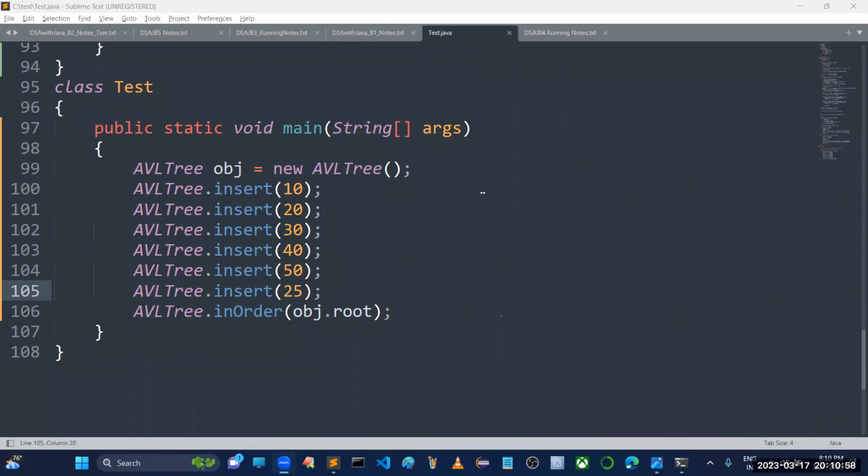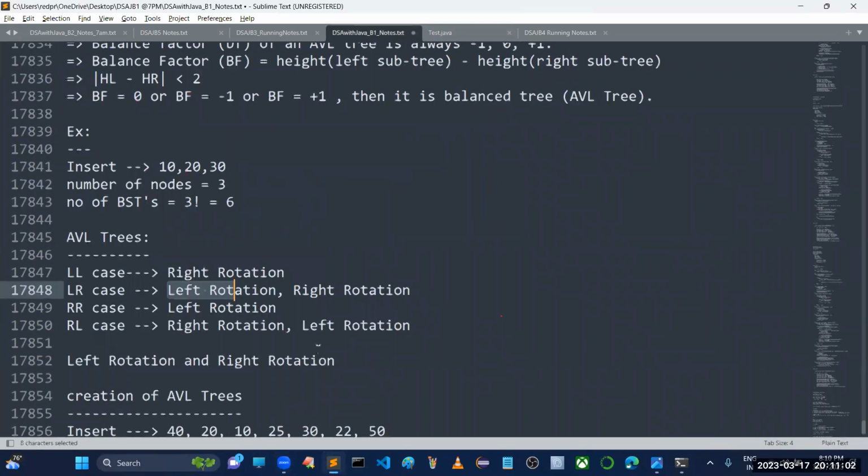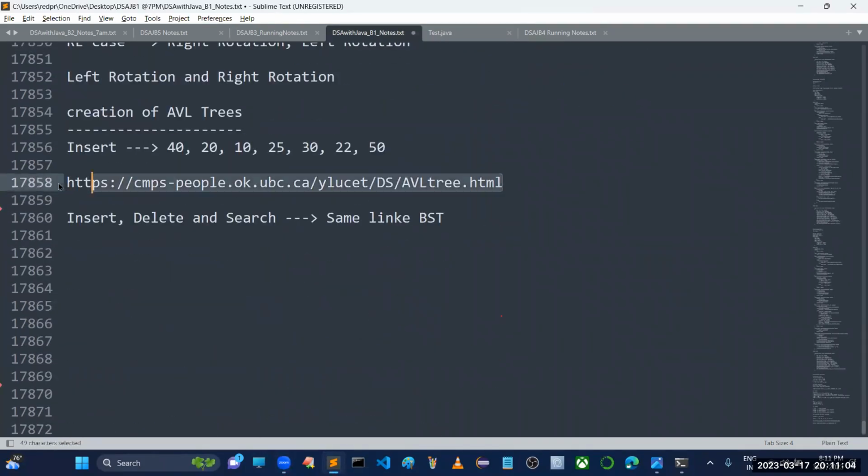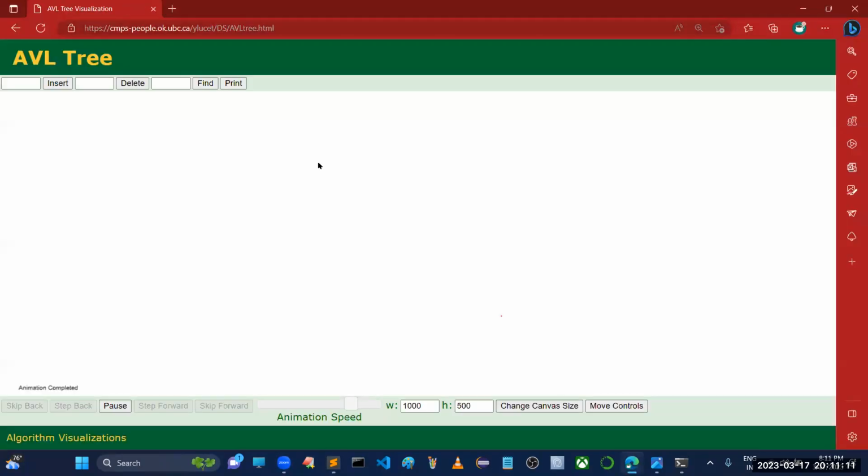Yesterday I have given some link, right? According to that we will trace, so that we can get somewhat clarity. At least we will check. What is the first inserted node? Can you please tell me? Up to 50, right? So 10. And second one is nothing but a 20.